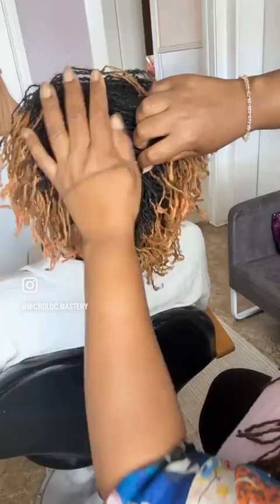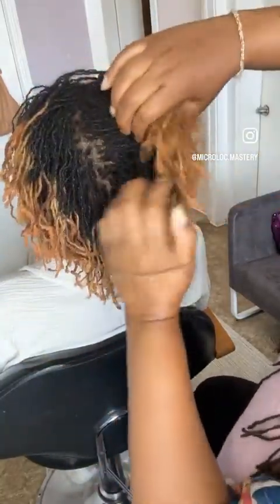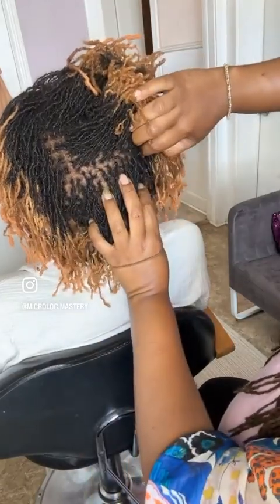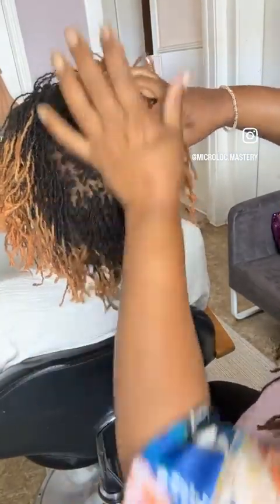The resizing probably didn't need to be done — it's okay that she had it done, but when her install was put in, this is the original sizing. Then this middle section was resized by a different loctician. I've re-tightened the back section and closed up the color ends, and I'm still making my way through. As I get to the edges I'm going to be reattaching, but I want to mention a few important things.